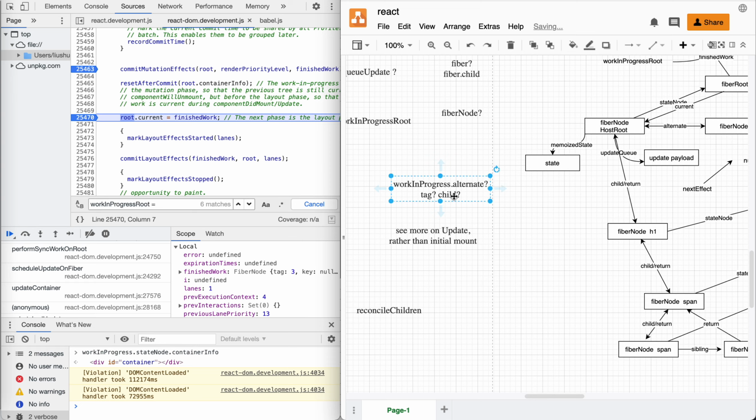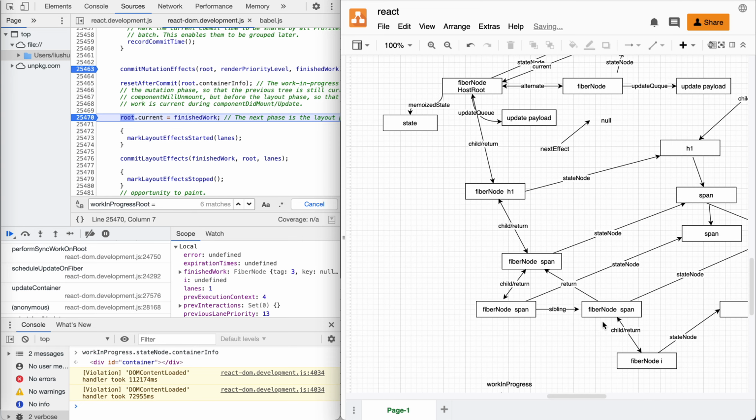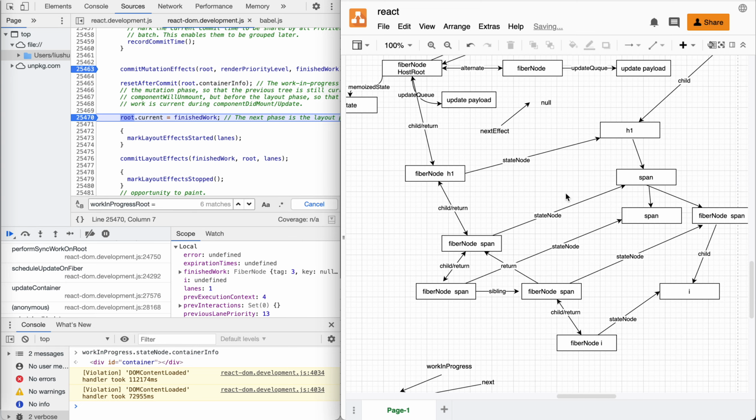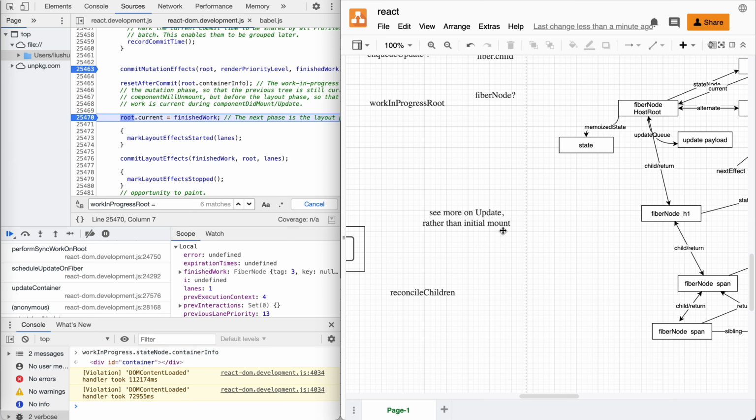Roughly, the fiber tree should be the representation of the DOM tree, but actually it should be something different, I believe. Like how React handles the array, right? The element array, and those lazy and portal, they are different from the DOM. There's no such counterpart in the DOM, so it's not 100% the same.